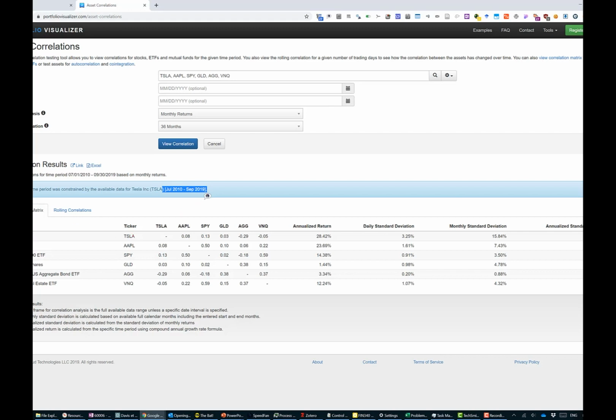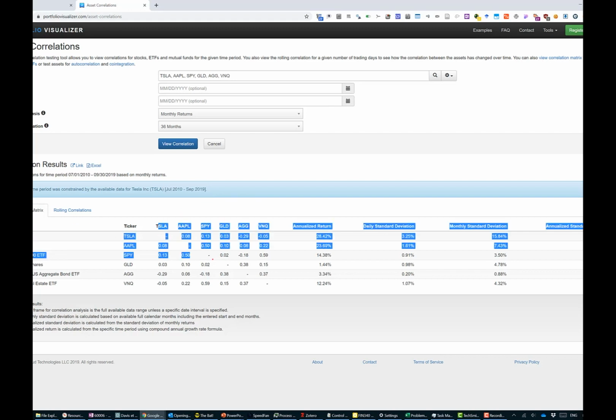The correlation matrix then is, well, between, so let me draw on the page. It's between this column and this cell. As you can see, the correlation between Tesla and Tesla has nothing here because it's 1 and it doesn't give us any information. So let's see, the correlation between Tesla and Apple so far, and it's a monthly correlation, has been about 0.08.